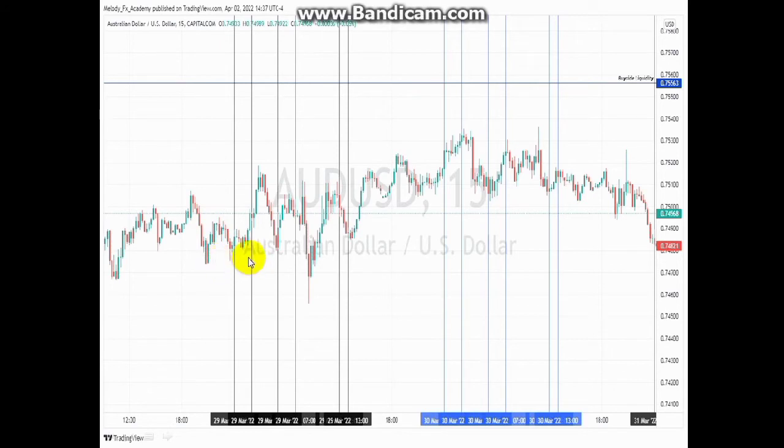When I came up around the London session opening, price was currently going up. Price just traded above an old high right here, and what is resting above this old high is buy side liquidity. So price just traded into buy side liquidity, and my intention was to go long if price traded below an old low, the first swing low prior to London session opening, which is this very old low right here.